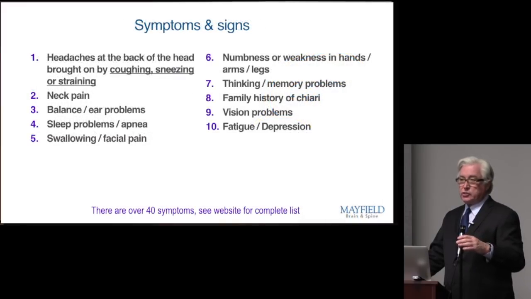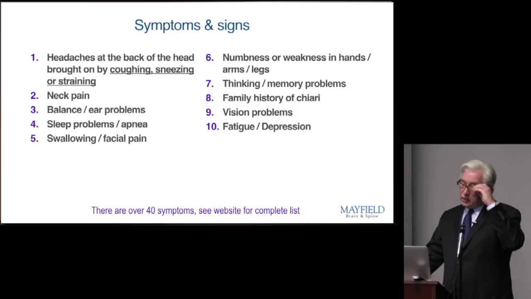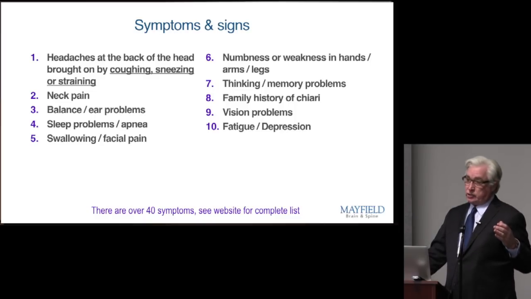So there are various signs and symptoms, and I'll have to say, of all the entities that we deal with in neurosurgery, this is one of the most confusing for surgeons. For neurosurgeons, it's confusing. So can you imagine primary care doctors? They tell you to Google it because they don't understand it. And then when you Google something, you get way too much information, right? And it's like, how do you interpret that? So there is a wide-ranging variation of symptoms and how they manifest themselves.